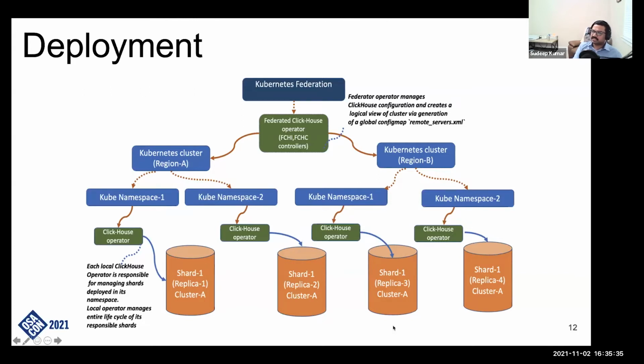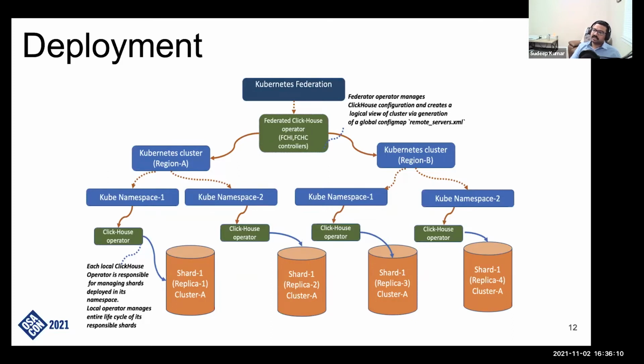It is referred to as the FCHI and FCHC that you can see on the green box here. Essentially, the FCHI is the collection of all the ClickHouse clusters that you have on your infrastructure. And the FCHC talks about the individual configurations available on the cluster and where exactly it is available. So what you essentially do is you create an object there, the FCSC object, and it will create a remote servers.xml.